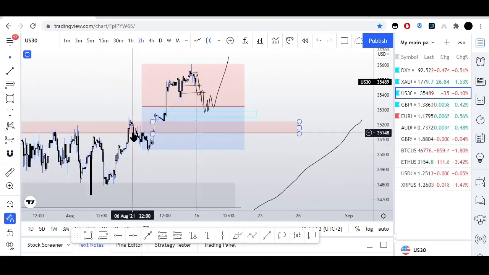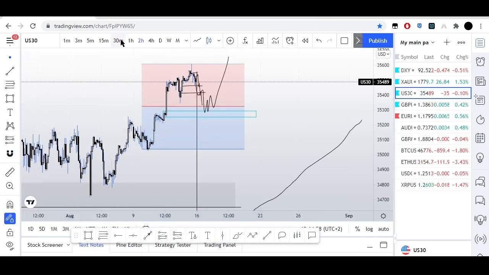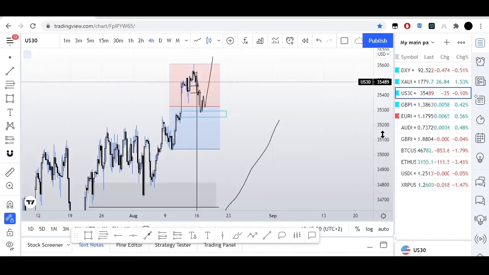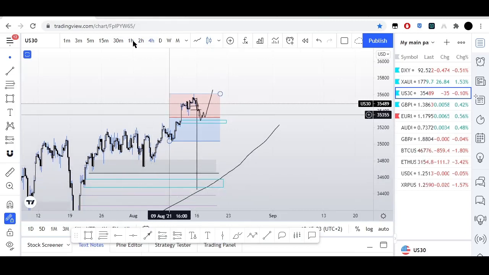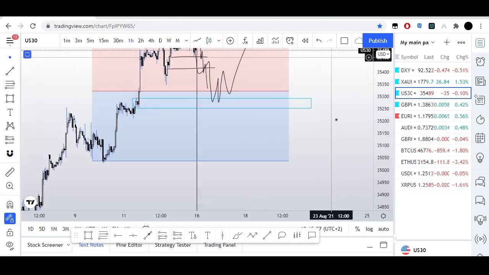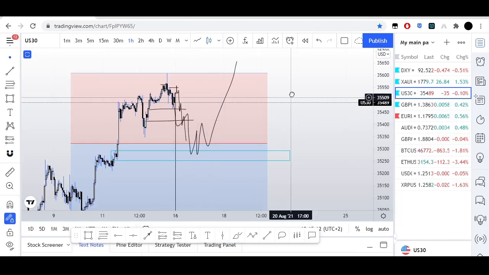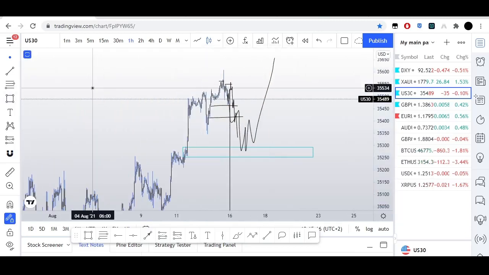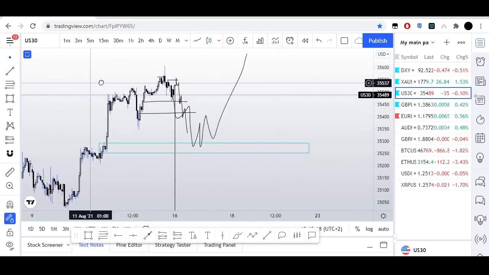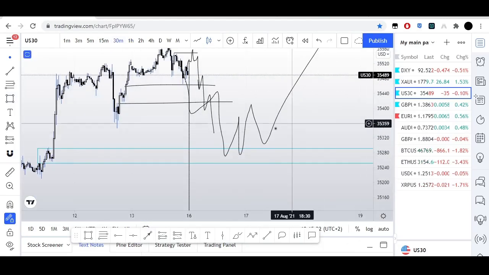So anything inside of here, I'll look for buys, but my most probable buys would be below this on a higher time frame. But we could sell to that, and then we could potentially get a buy to go back up right here, since this is a discount at premium. If you don't understand that, rewind the video and listen to it again. Maybe I'm not explaining it right. I hope you understood that.